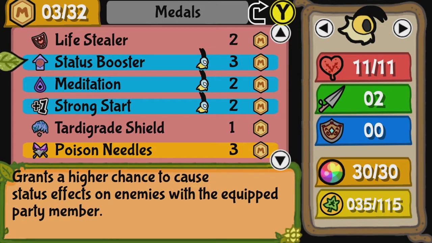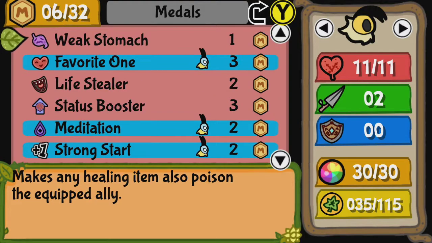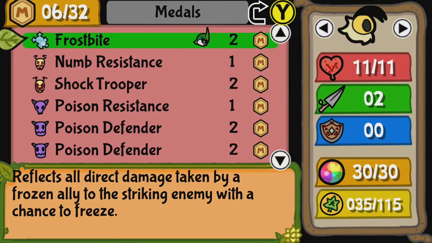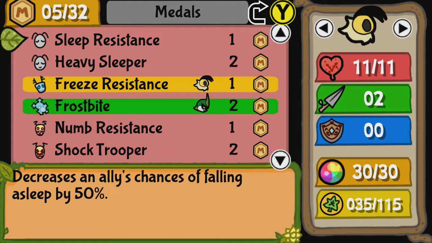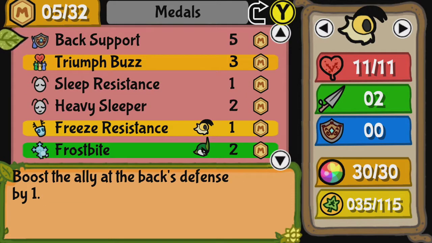I don't think I can freeze him. Let's take off status booster. Right, let's give freeze resistance to V, I think. Back support might be a bad one too.